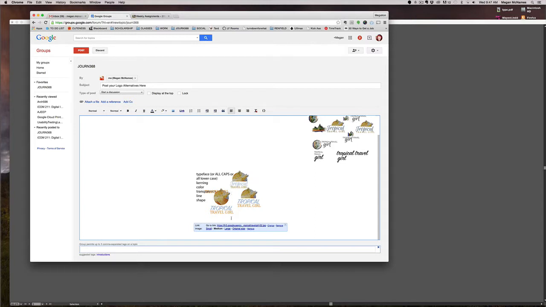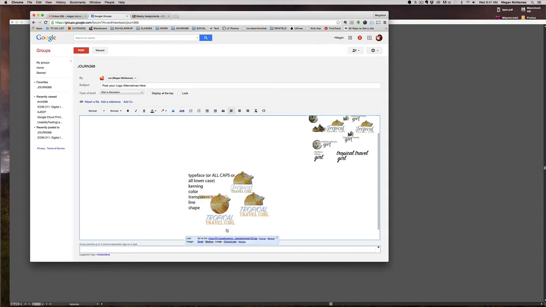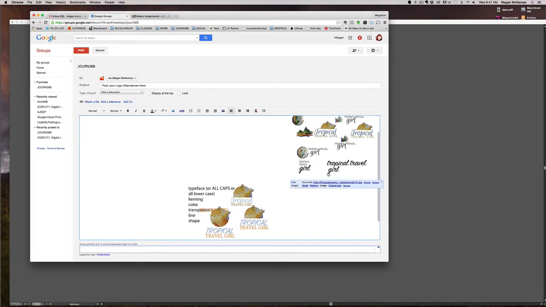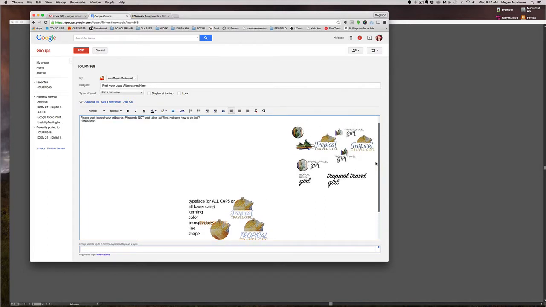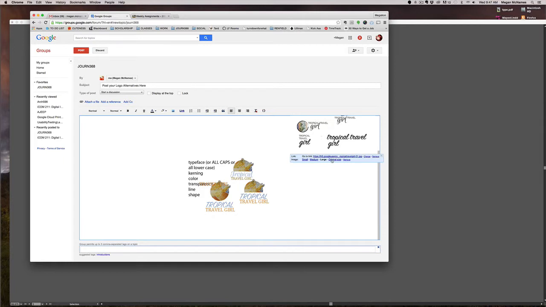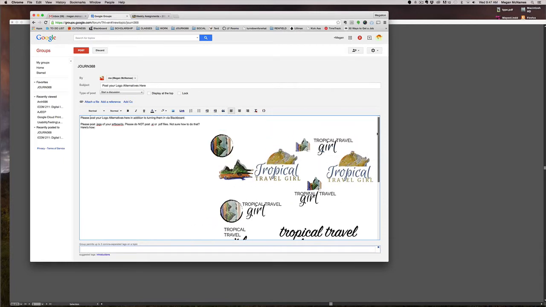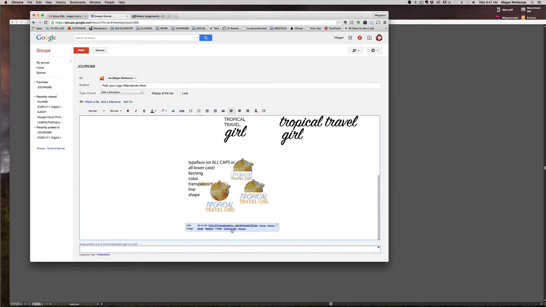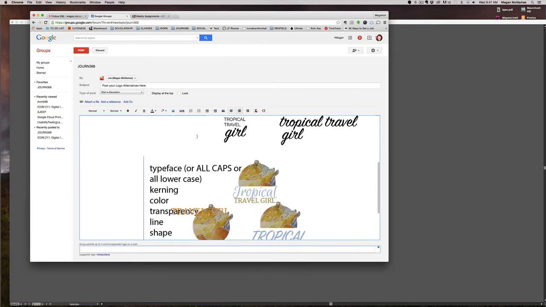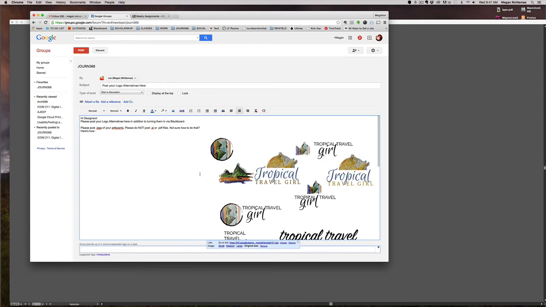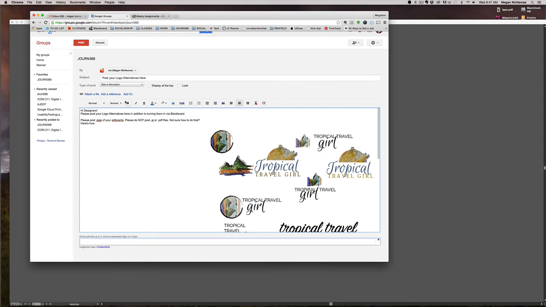If you click on these pictures, if they're too small, you can click large and you'll be shown larger versions of them. We want to be able to see all of the logos, so make sure that you do choose the size that fits so we can see all of your logos. There we go, original size actually works really well for these. And then we're going to hit post.